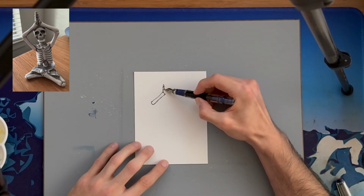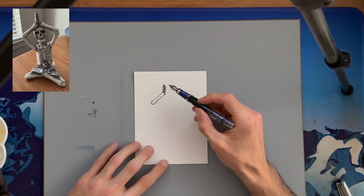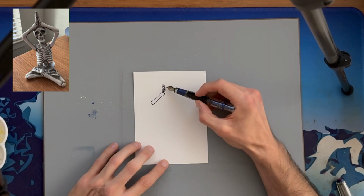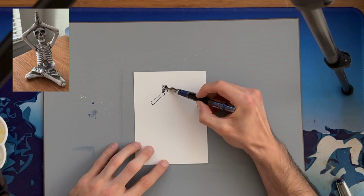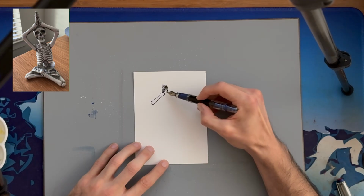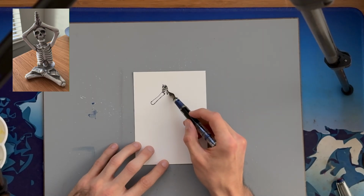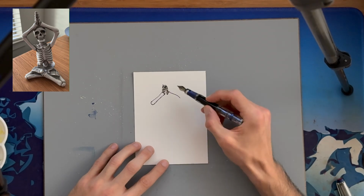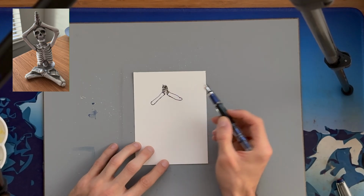And again, all I'm doing for the hands and the fingers in this instance is just drawing little ovals to indicate the bones, but I'm trying to keep them in kind of a hand shape, if that makes sense. So just these elongated ovals like that, and then some more here. Okay. And again, it doesn't have to be exact. Just as long as it kind of gets the impression of what it is.